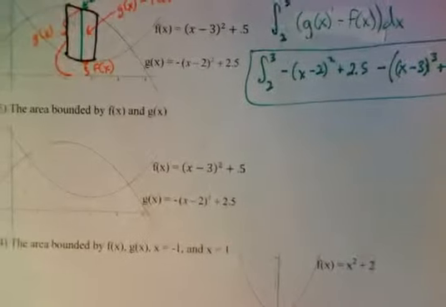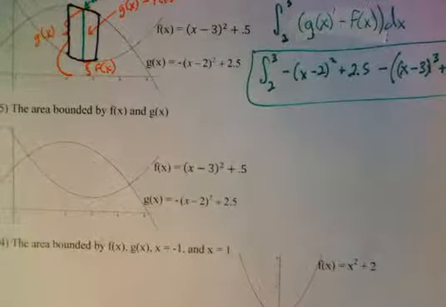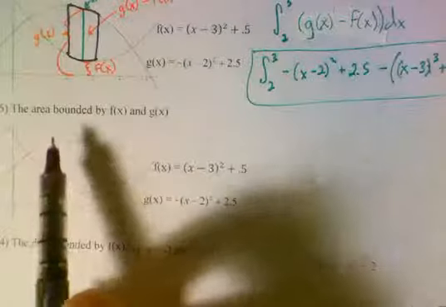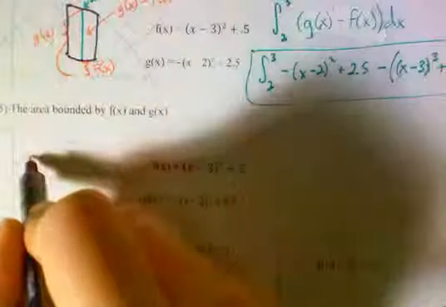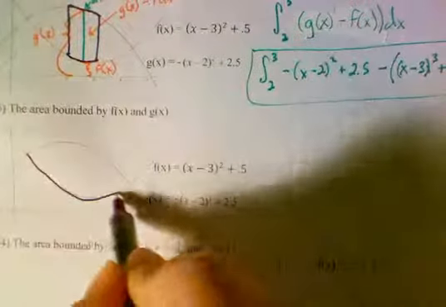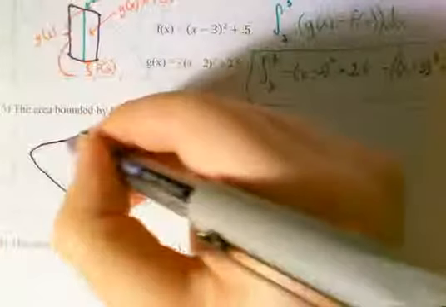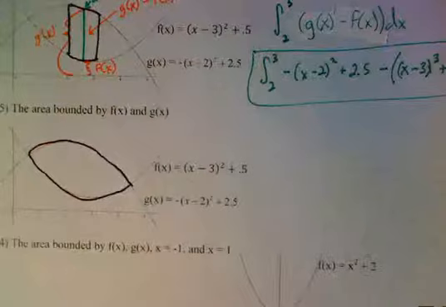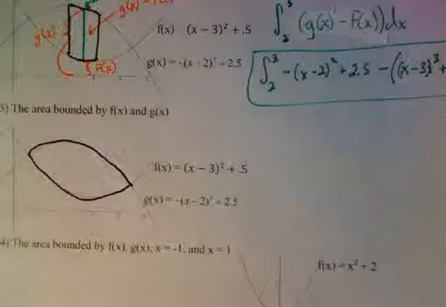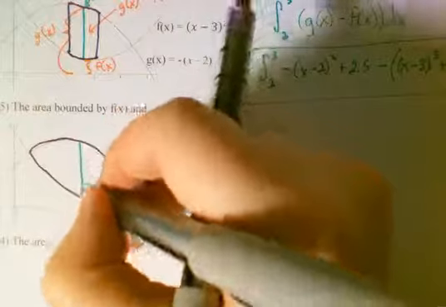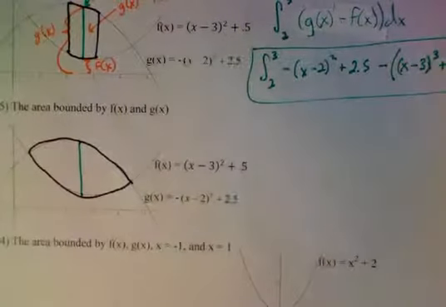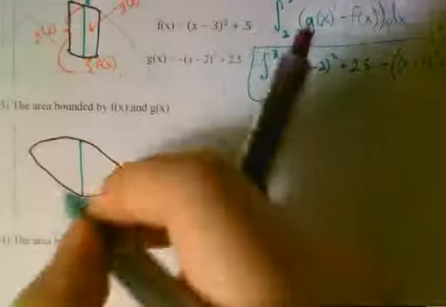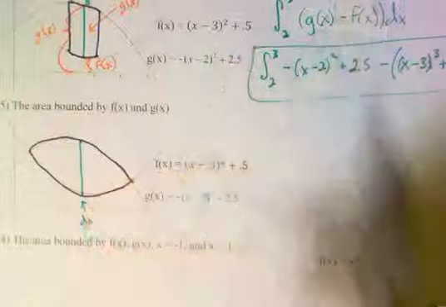So let's look at a similar one. This just says the area bounded by f of x and g of x. So it's not telling us to start at a particular number. It's just saying this whole thing, f of x, g of x. And we still have our same little representative rectangle, and it's still got the same dx.